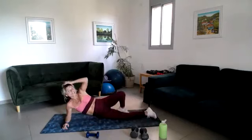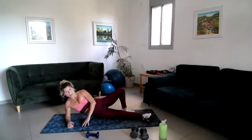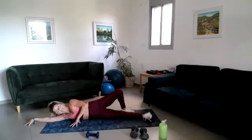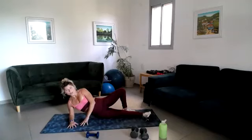Now coming over onto your side, we're gonna just stay with that inner thigh. We've been on that inner thigh this week. Just a couple more here on that inner thigh. So up on your shoulder here, unless your shoulders are dead, you can always come down here. If you're here, I want nice posture. The left foot is at the back, it's driving down into the floor. The front foot is flexed, and we're just gonna lift it up and down for 1, up.